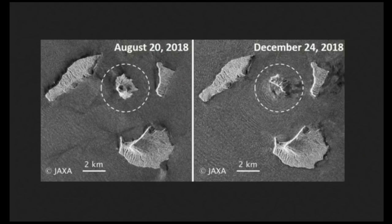Now, here's an image generated by authorities of before the deadly eruption, and after its collapse. Apparently, Anak Krakatau is now less than one-third of its original size, making this an extremely large collapse and eruption event. Somewhat like what happened with Mount St. Helens in 1980, and also what they're predicting is going to happen to Mount Etna. Yes, these types of collapse events that explode from the side, especially in water, are bad. I mean, that's probably the worst type of eruption.